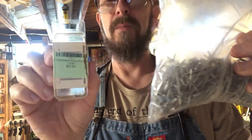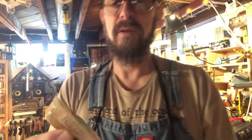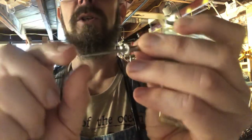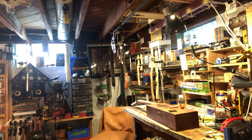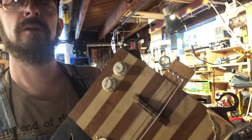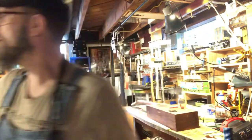These came from Habitat for Humanity. So if you have a Habitat for Humanity near where you live, go hit them up, dude. These are pop rivets, and these are big ones. These are stainless steel ones, and they're big. So what you do is pop this part out, and then you use this part right here, like on my number one. Look, stars and bars. You can do this technique. Put them on the front, put them on the back. And this is why when I see these, I buy a bazillion of them, because this guitar was made out of love from one brother to another brother from Philadelphia.